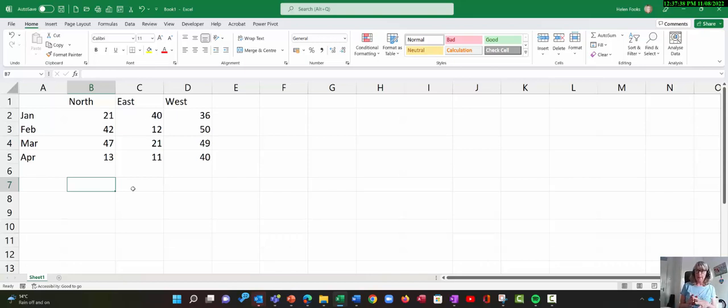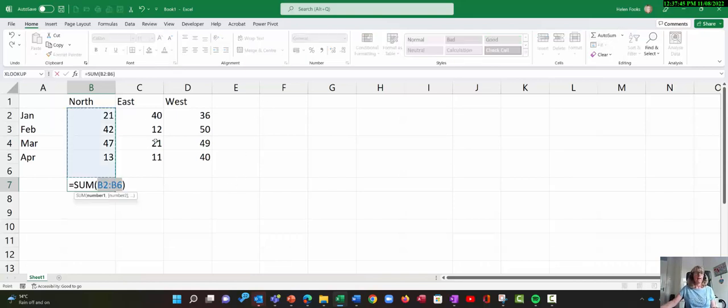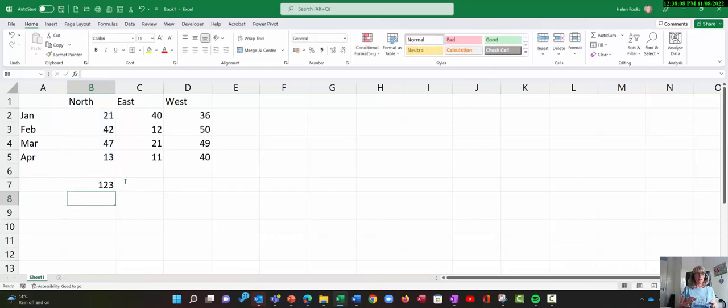Now I'm going to do the Autosum. I'm going to do it the other way round this time. I'm going to start with the Autosum, then I'm going to highlight. So let's go over to the Autosum button, and can you see Excel has guessed? It said, right, I think you want to add up these figures. Now I kind of want those, but I don't, because I don't want that blank line. So what I'm going to do is draw over, just by clicking and dragging, the figures I do want. So now it's using B2 colon B5, and then when I press enter, you'll see it will not pick up the blank.